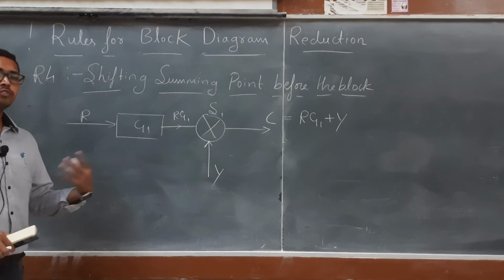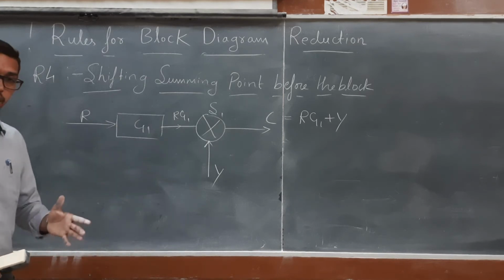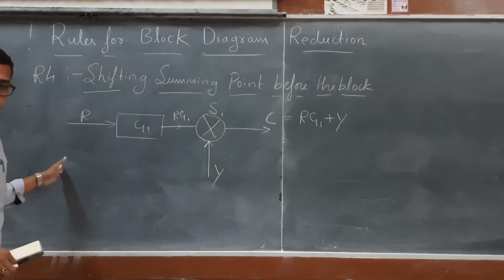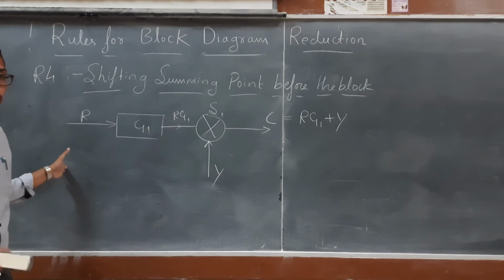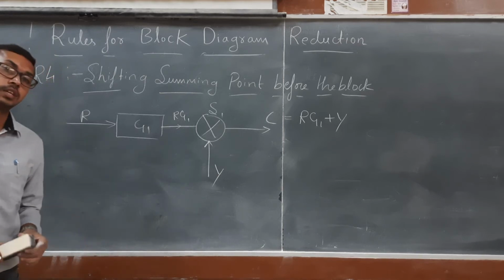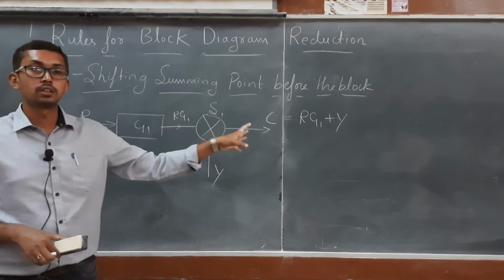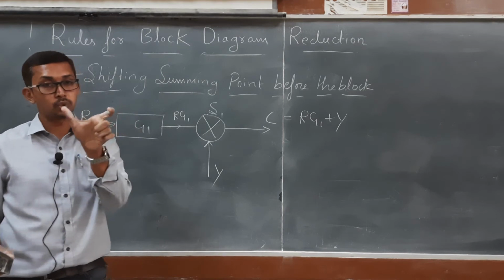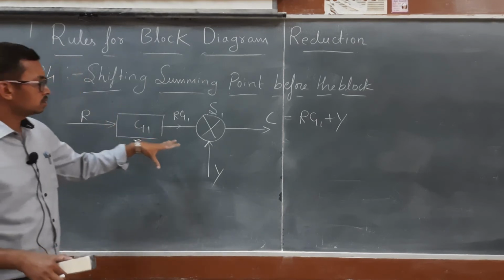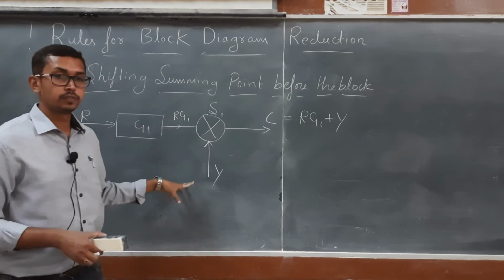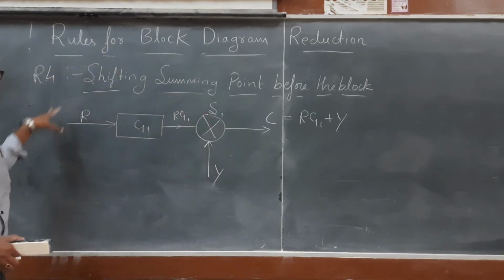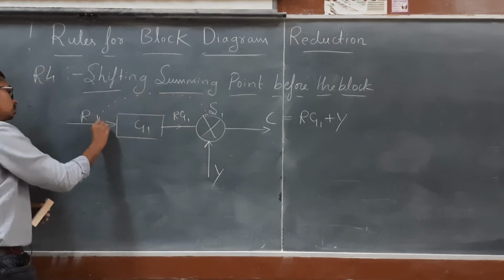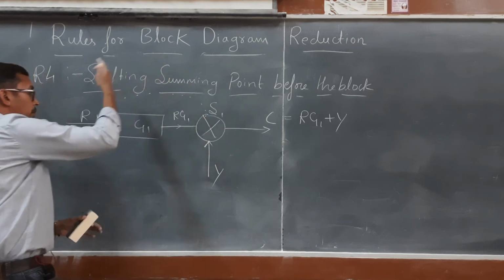We will have many situations where we need to shift the summing point before the block. While solving problems we will get different types of situations, and there we have to apply all these rules until the whole given system is reduced to a single block. If there is some situation where we need to shift the summing point before the block, this is what shifting the summing point before the block means.